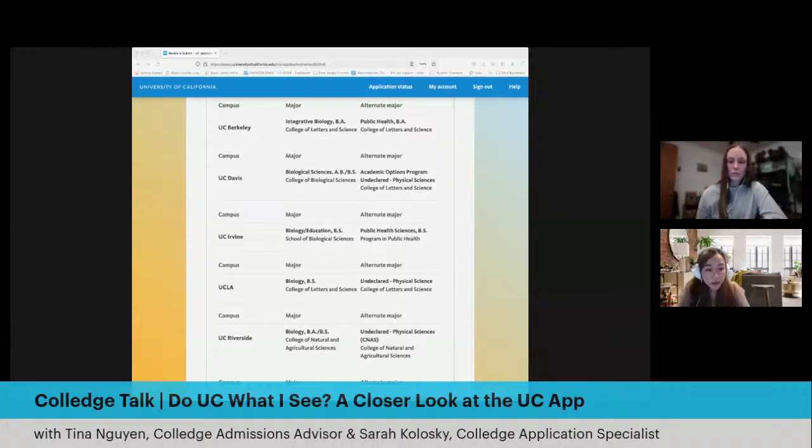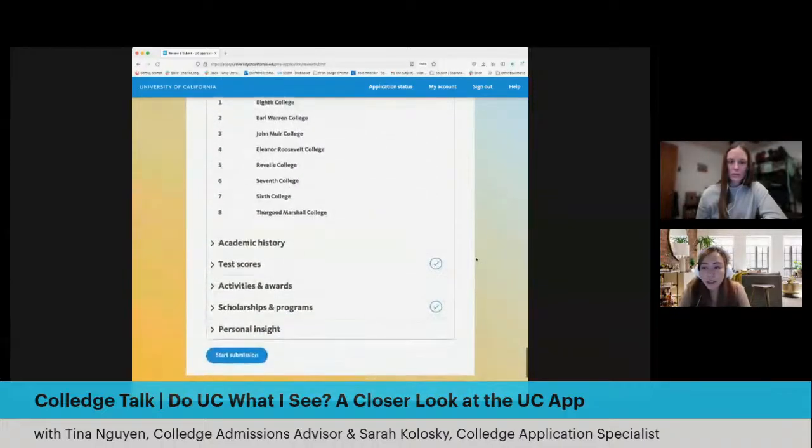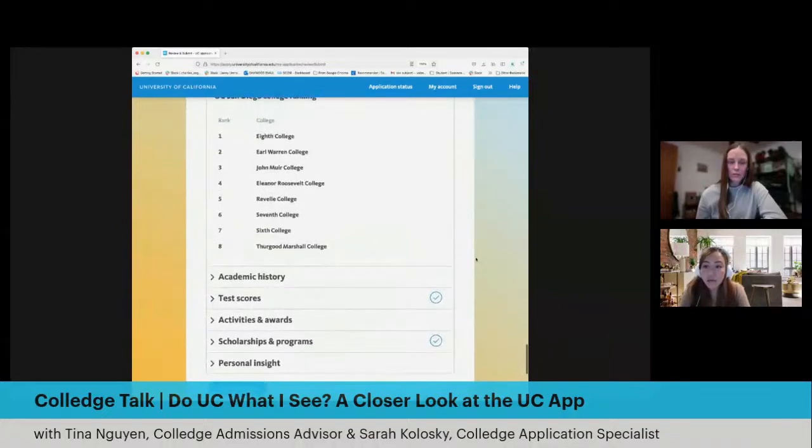So as we continue scrolling, you'll be able to see the different rankings. And something to note here is, again, with the rankings, you'll notice there was a link that you could reference as well. That could be helpful, especially as you navigate, of course, the process with some of these colleges. Moving on to the next section.